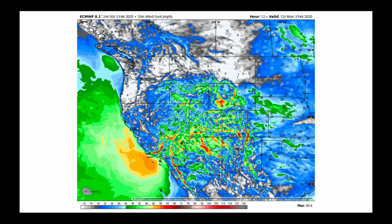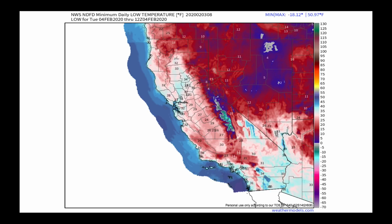First of all, like I said, let's start off west. These are wind gusts we're anticipating throughout the day today, and it's going to be extremely windy in parts of Arizona, New Mexico, as well as parts of Utah, Nevada, and Southern California, where gusts today could easily get in the 30 to 40 mile an hour range, with much higher values as you go up the peaks, especially in Southern California.